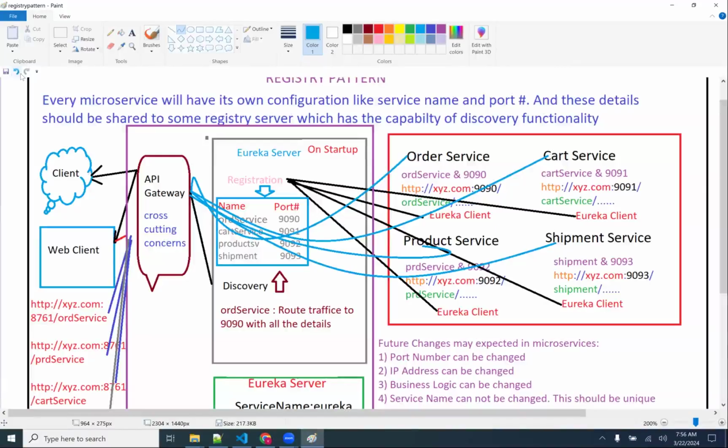Anyone, any idea? Gateway level. Load balancer on the service side, right? Yes, I'm talking about load balancing at the microservice side because we don't have a possibility on Eureka. I don't require a load balancing capability on Eureka. Sir, API gateway level.